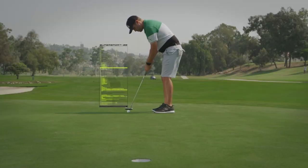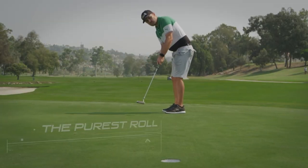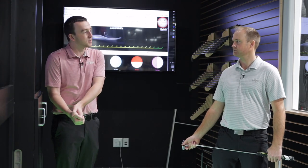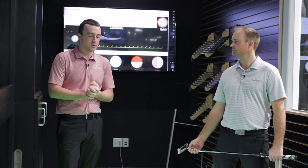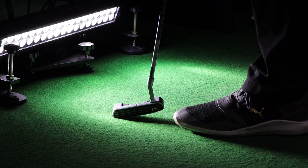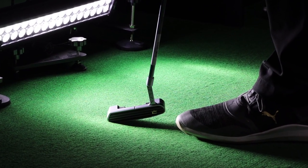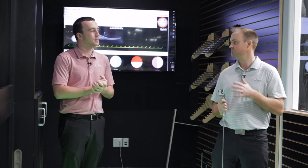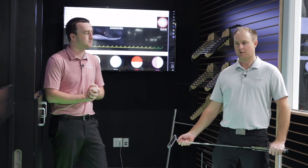That's a very interesting and clever innovation by SICK and Cobra, because that's really how putting works — you catch it low on the face when your hands are back, and vice versa if you catch it high. They've manipulated the loft on the face to correct that. I think we can do a little bit of testing here. We've got Quintec up and running to test launch angle, spin, and those type of numbers. Also bear with us — we do have some tour van fittings going on nearby, so there might be some extra background noise. Let's do some putts.